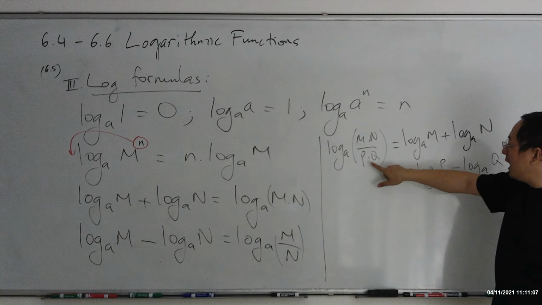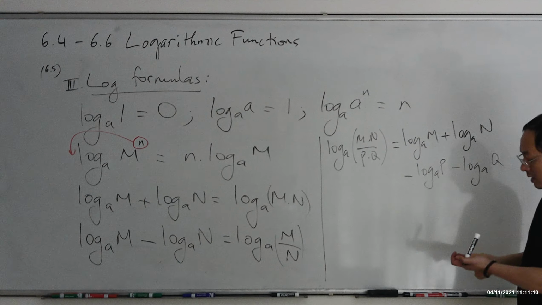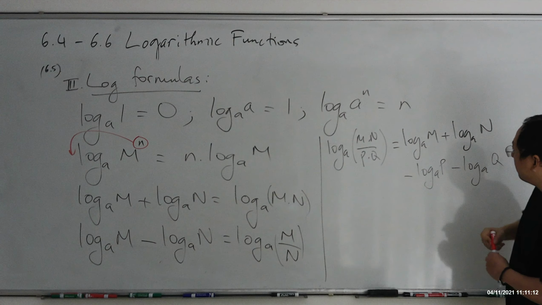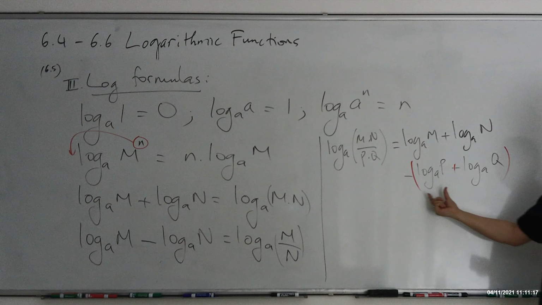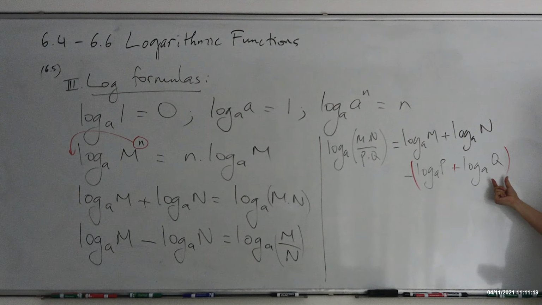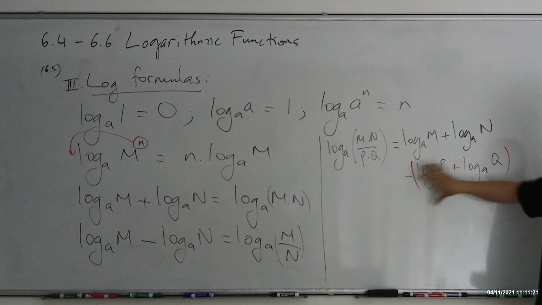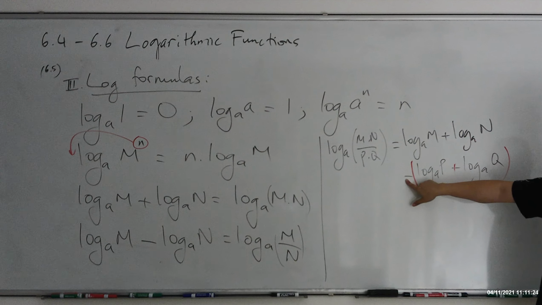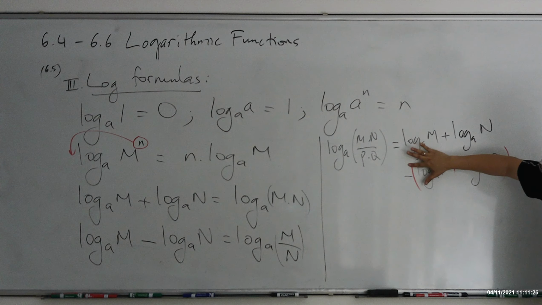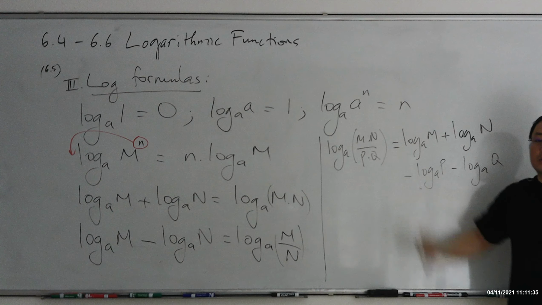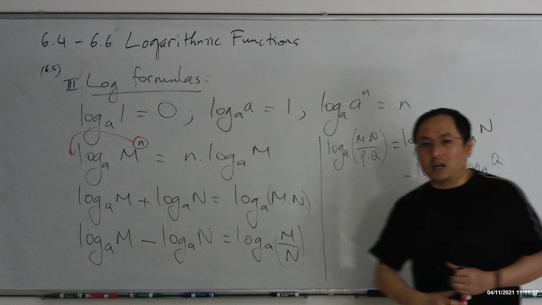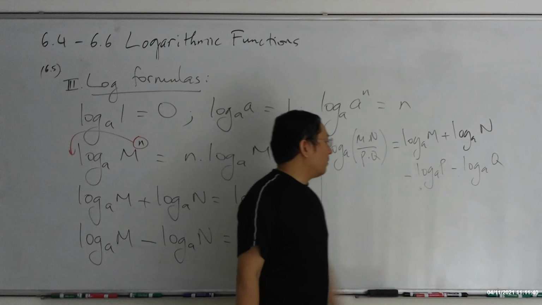Yes, many people are going to ask why we have a product right here, but it's minus. If you think, a product is going to be this way, minus the whole sum. See? Minus log base a of p and plus log a of q in parentheses, because you subtract the whole sum. And if you want to distribute that negative sign to the two terms, then you take away that parenthesis, and this plus becomes a minus. Okay. In short, any factor on the top, on the numerator, will go with a plus sign. Any factor on the denominator will go with a minus sign.